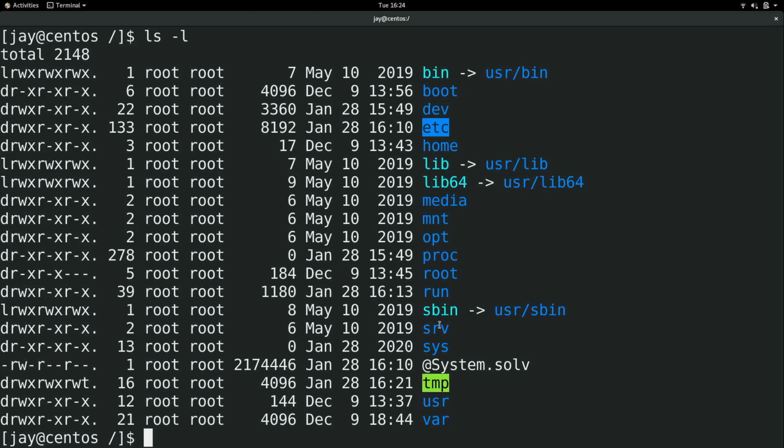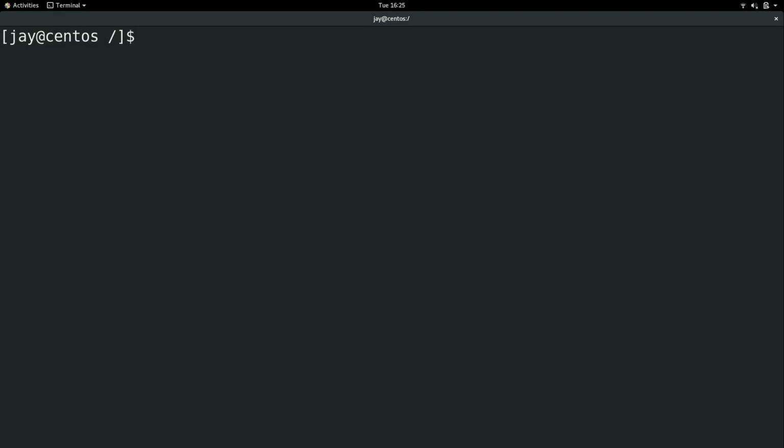Other folders here on this list, we will get to in a future video. I don't want to give you too much information right now. Now, what I'm going to do is get back to my home directory. I'll do cd /home/j. That'll get me into my home directory, but actually I can simply do cd and then tilde, and that will get me to my home directory regardless of what my present working directory actually is.